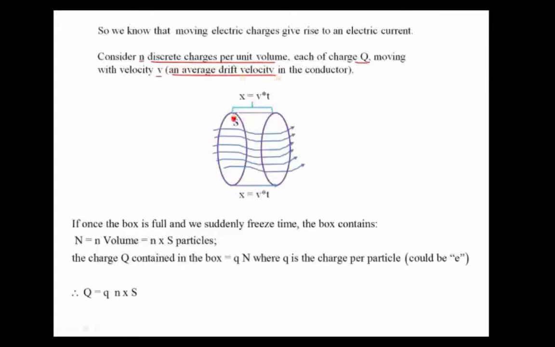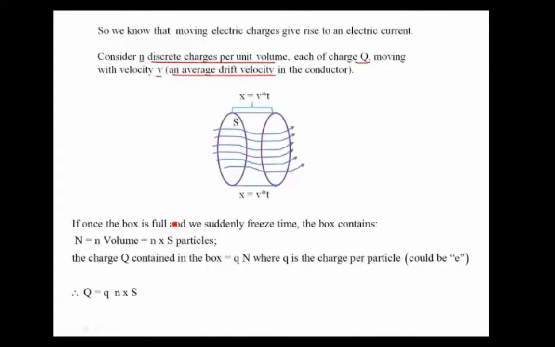Let's take this box, which we form in the following way. We have an area S, and we'll put that on both ends. We're going to take the length of the box to depend on this velocity. So in other words, if we start the flow at t equals 0 and let it go at a given velocity, we're going to take the length of the box to just be v times t. If we started at t equals 0 empty and allowed it to fill up, then if we freeze time here, we can calculate how many charge carriers are inside the box.